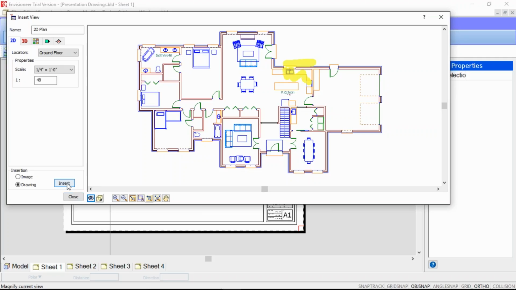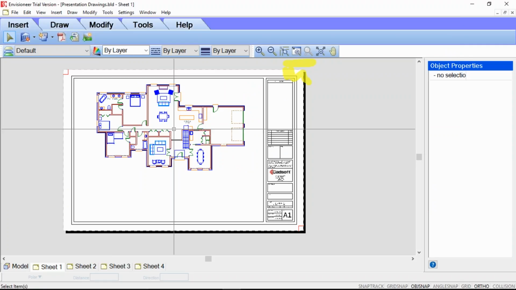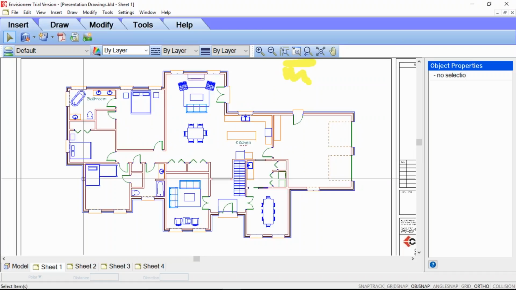So next I'm going to insert this view. And I can place it down onto my drawing screen. Now if I zoom into the floor plan view, one thing we'll notice is the walls here. I mentioned earlier on that usually in a presentation plan we want to make the walls have a solid fill to them so that we can define them as walls rather than as lines. Again, just making it clear for the client to see where the walls actually are. So in this case, the walls are not filled.